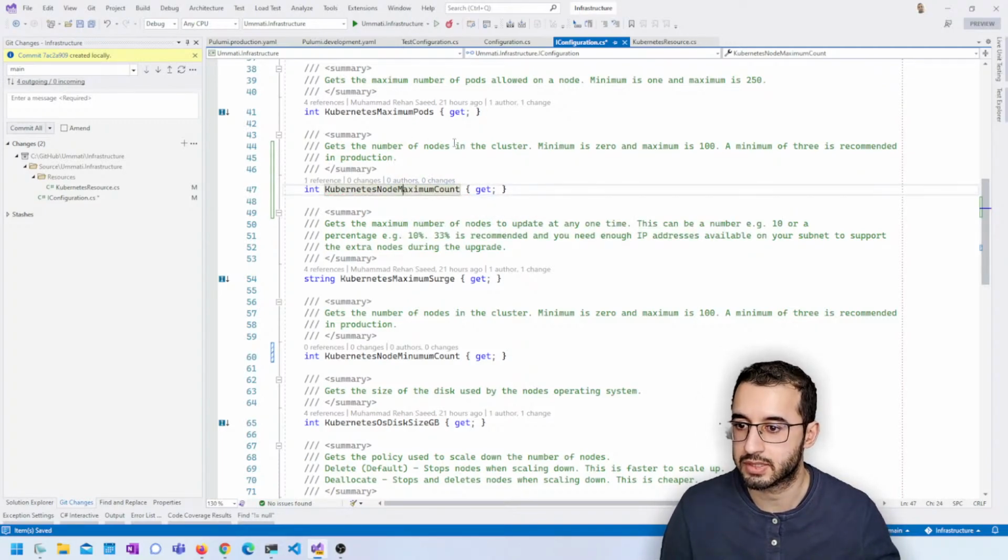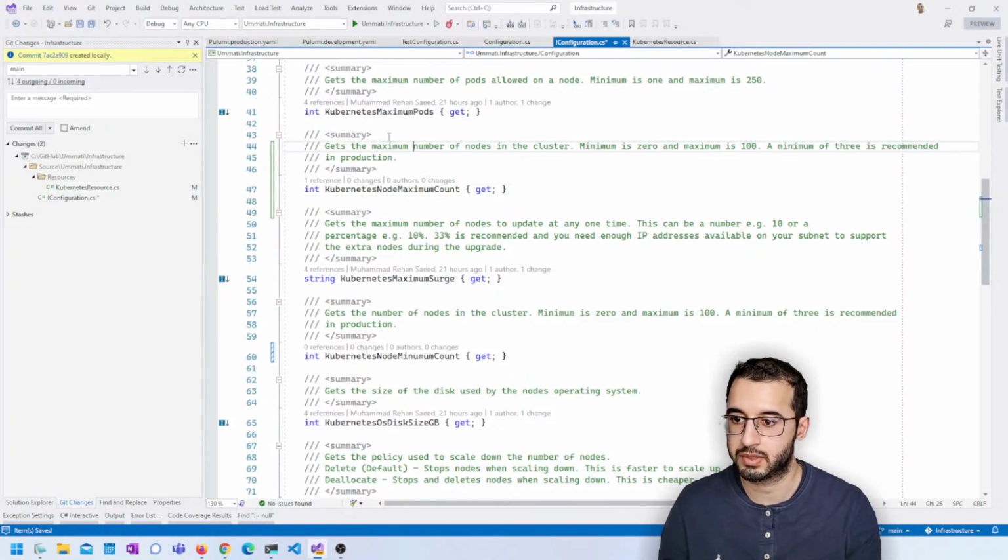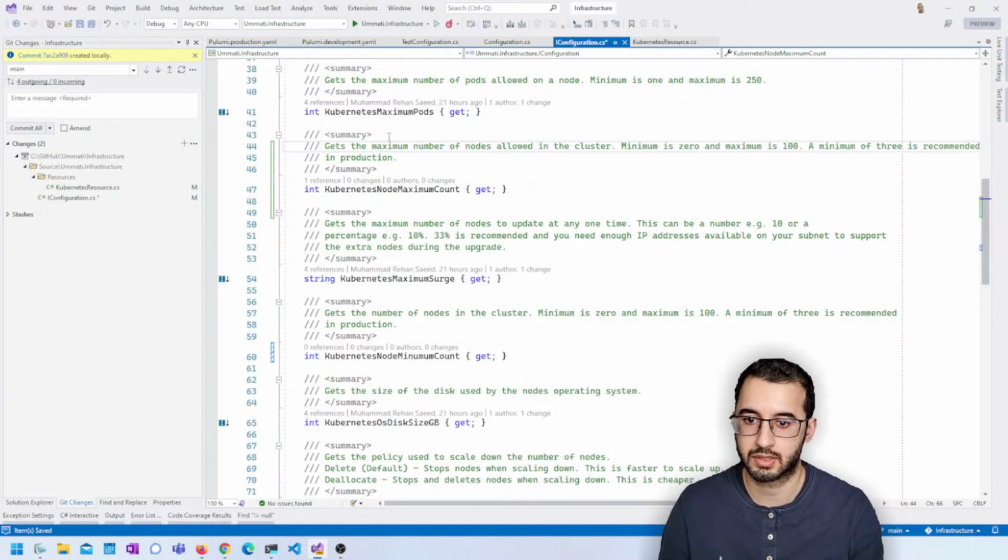Maximum count gets the maximum number of nodes allowed in the cluster. Maximum is 100, I believe.